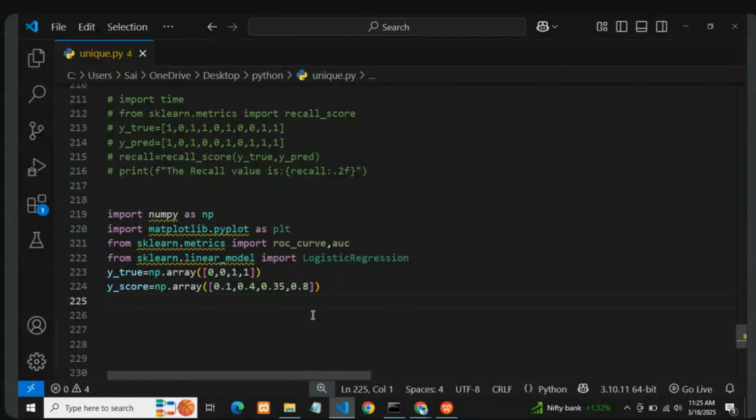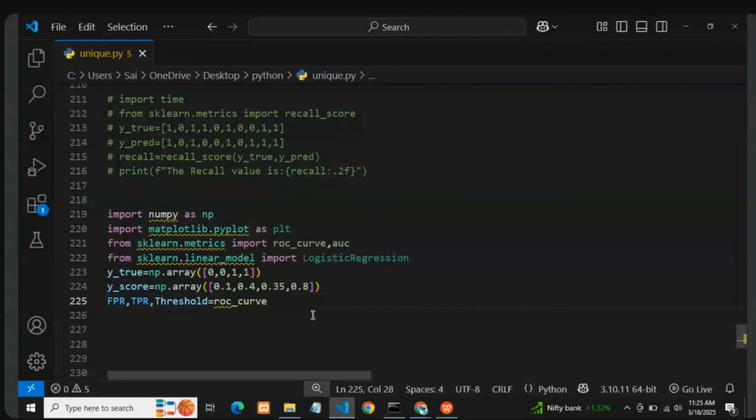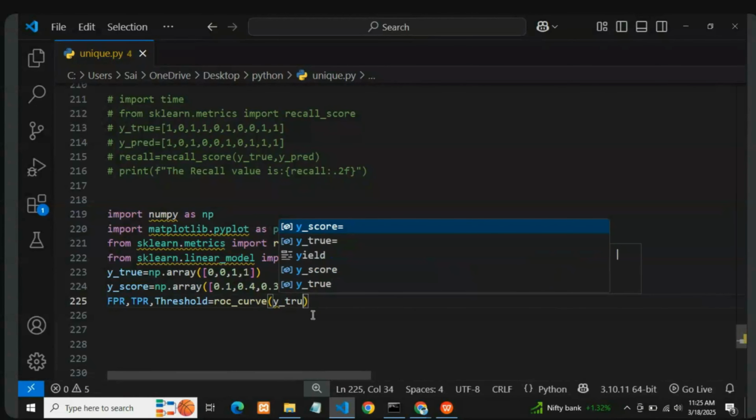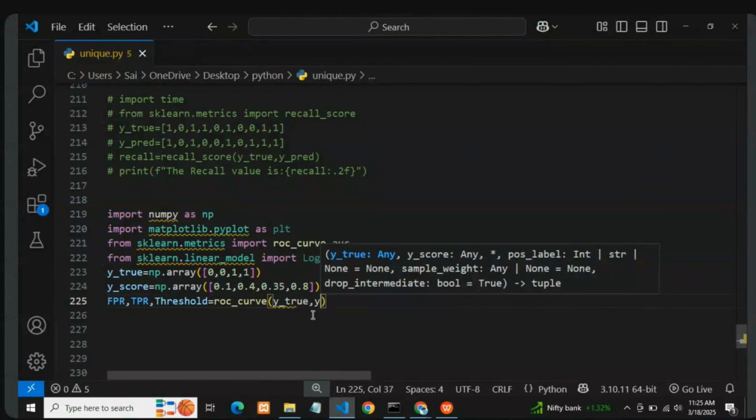So let's compute the ROC curve values. Here we write FPR, TPR, and threshold also, and let's write roc_curve of y_true and y_score.